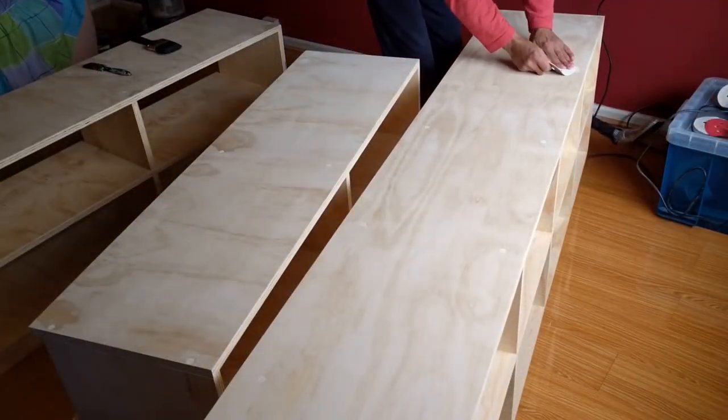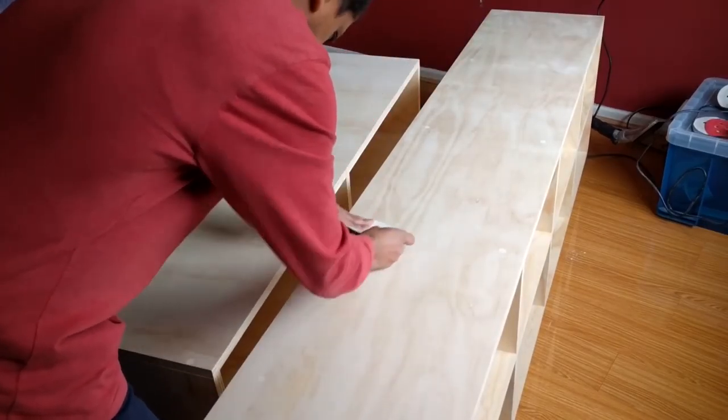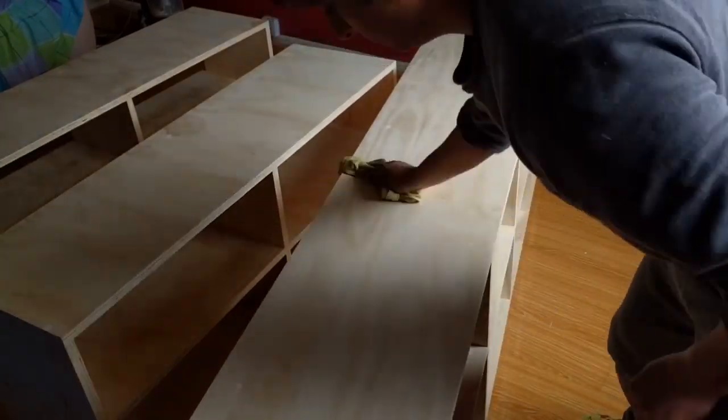We applied wood filler over the countersunk screws and then sanded the visible faces of the pieces down, starting at 120 grit and finishing with 180. We then wiped the pieces down with a damp cloth and applied a coat of water-based matte polyurethane varnish.